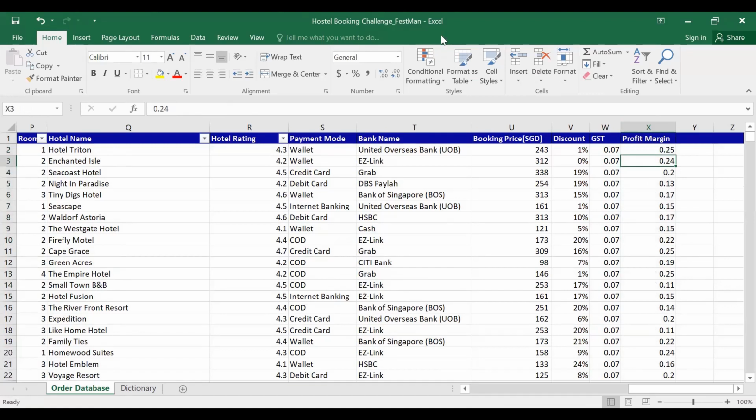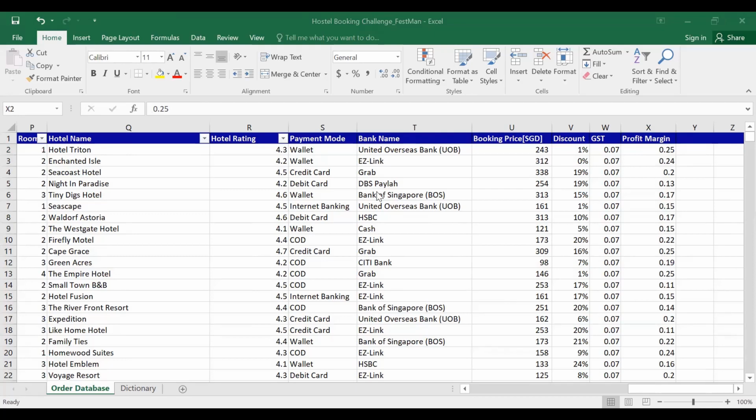Yes, that's a profit margin. Yeah, the profit, this should be a percentage. So we can apply this percentage on the booking price. Yeah, that's what I'm thinking. This percentage should be on the booking price. That's the profit margin on each of the bookings. So that should be the calculation. So let's see how we can do that within Power BI.